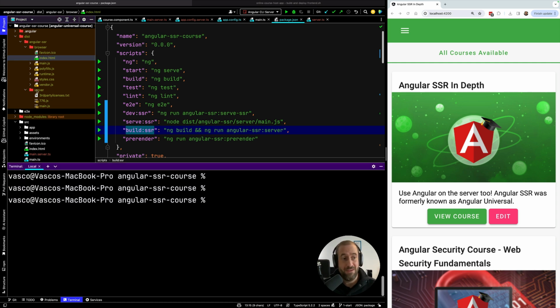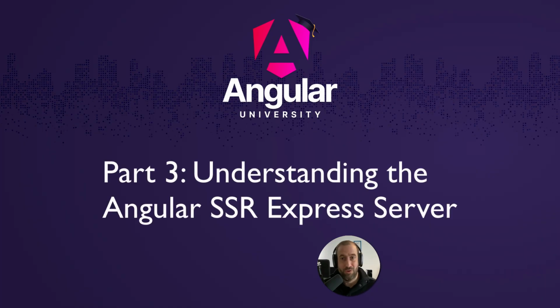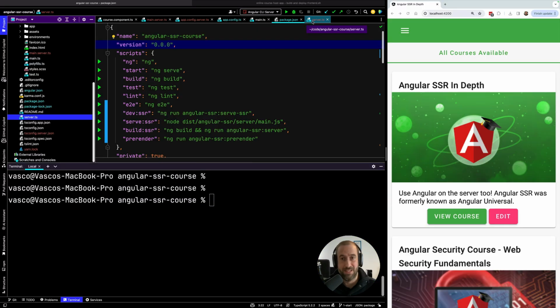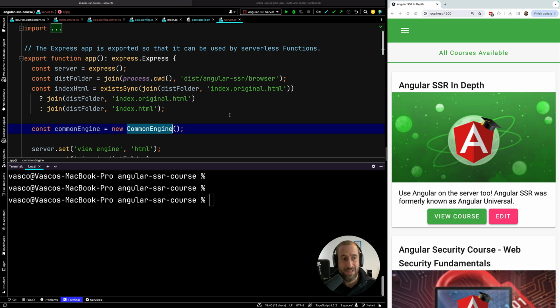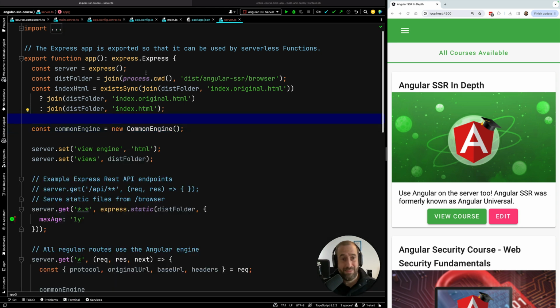Well, we have here a server bundle. Now we need a server to run this. The server that we're going to be running this in is this server.ts file that was introduced by the Angular CLI. This is a plain Express server that takes the client-side application, uses the server-side application, and runs it here on Express.